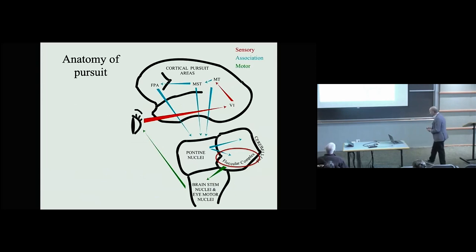We have the advantage of knowing the anatomy of this system. Visual signals come from the retina through the geniculate to the primary visual cortex to area MT, which most but not all of you have heard of probably, an area of the extrastriate visual cortex that's specialized for processing motion. From MT through cortico-cortical pathways, from multiple cortical areas down to the pons, at least two areas of the cerebellum, one of which is called the floccular complex, which projects disynaptically. Purkinje cells project to neurons in the vestibular nucleus that themselves project to the motor neurons. And so this is the key area.